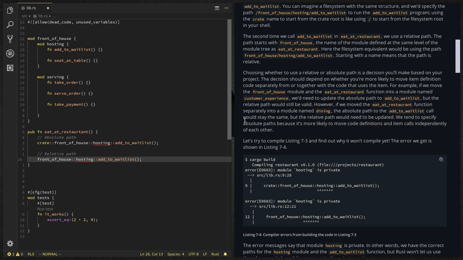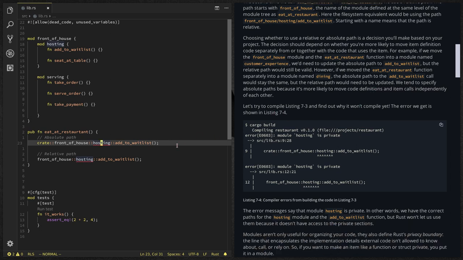Ugh, I don't like that. We tend to specify absolute paths, so it's this one, because it's more likely that we will want to move code definitions away from item calls, or item calls away from code definitions. Okay? So prefer absolute paths, it says.